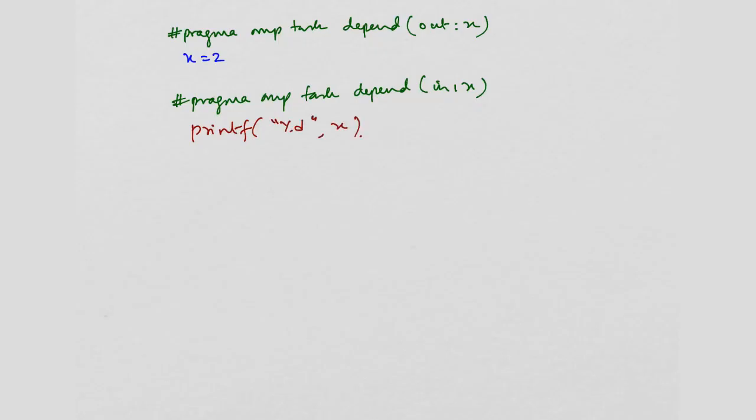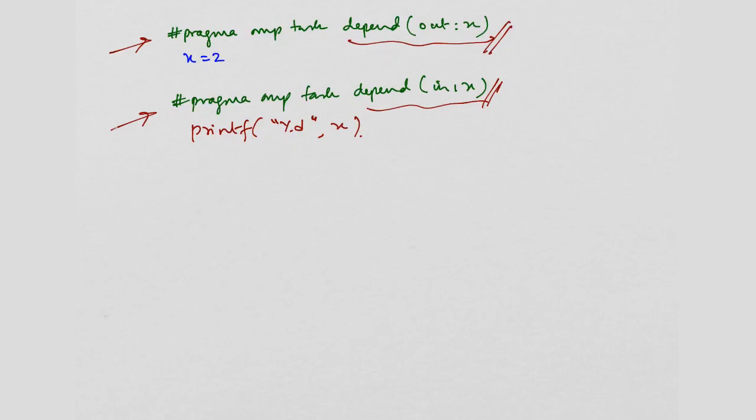Let's say I have these two tasks. This is producing some output and I call this first, and this is taking x as in. As you can see, this is writing to x and this is printing the value of x, right? So it's kind of like reading the value of x and this is kind of like writing the value of x. So note that if you specify these dependencies, that does not mean that you have to actually write to that variable and you actually have to consume that variable, right? You write the code that you want to do, but that's typically what you end up doing.